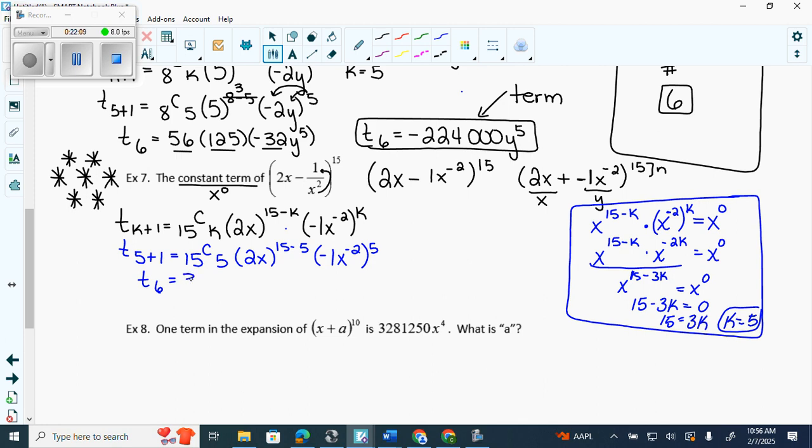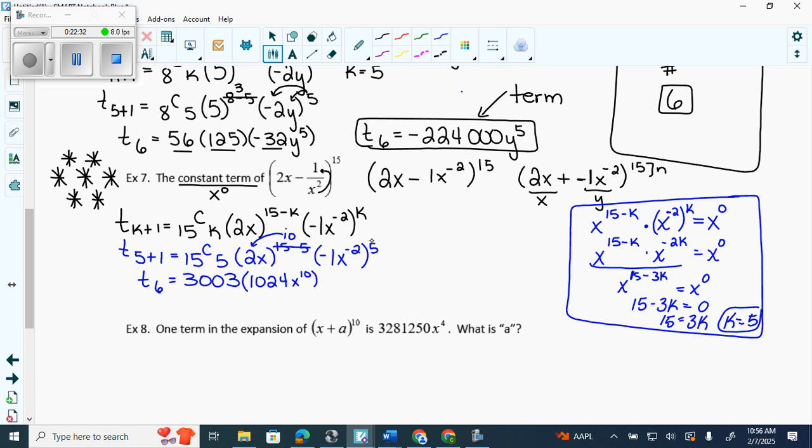3003. You all said it, but at different times. It just sounded like 3. I was like, oh, yes, that number. Okay, and then we have to remember that 15 minus 5 is 10, and I have to raise the 2 to it. Correct? So what is 2 to the 10? 1024. X to the 10.